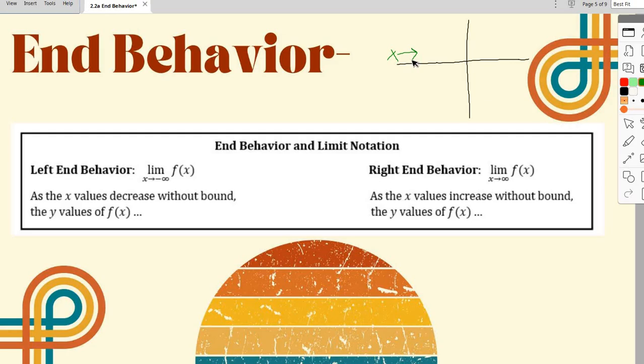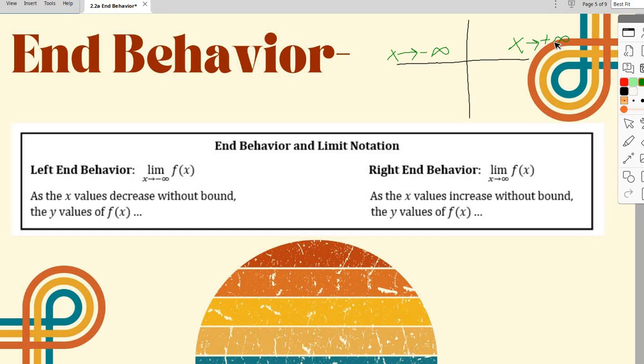Agreed? Yeah. So you're going to be getting bigger and bigger numbers, but they're going to be bigger and bigger negative numbers. So we would say for the left side of our graph, our x is going towards negative infinity. We're okay with that. On the opposite side, as we go to the right, what's happening to our x values there? They're positive and they're getting bigger and bigger. Yes? Okay. Which is why for your left and right end behavior, we talk about x going towards, that's kind of what this little arrow means, it goes towards, right?